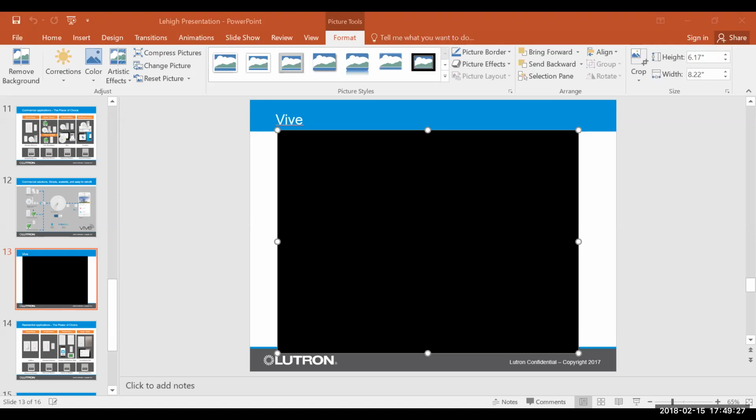Vive can help buildings meet stringent energy codes and improve building performance on budget and on schedule. Wireless controls allow you to design options that provide the right functionality for each space in your building.